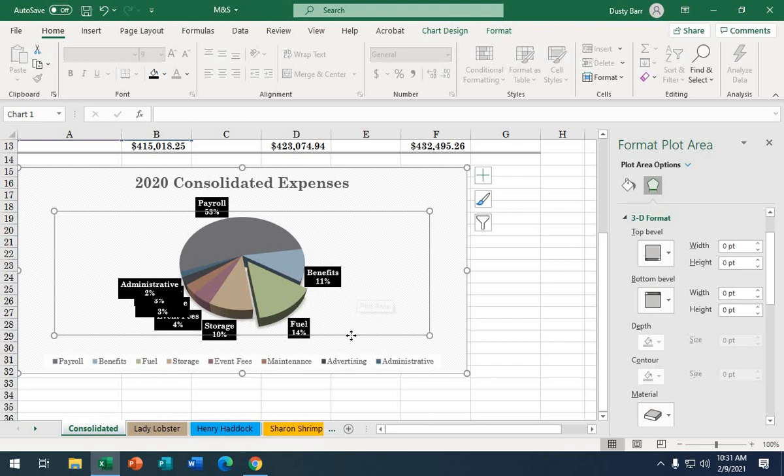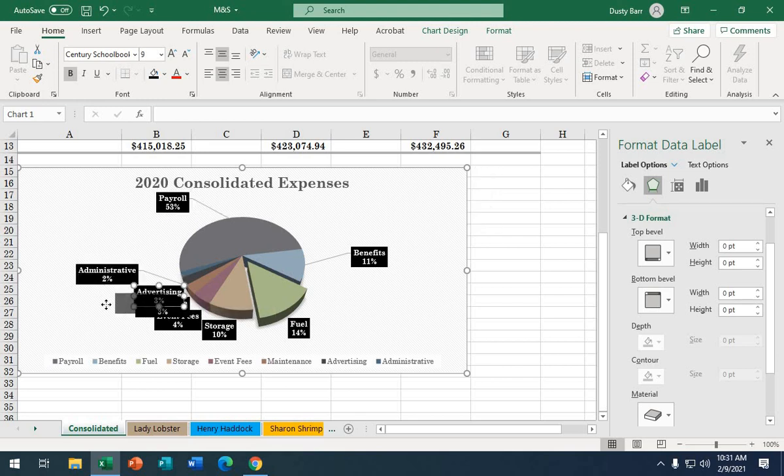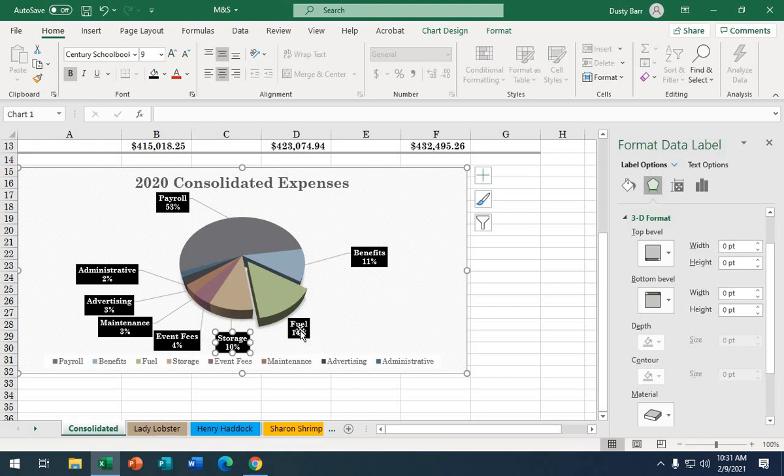But what you're going to notice is we click the leader lines, but they're not there. This is what you have to do. You're going to have to click on each one of these individually. And when I move this over, if you watch, it's going to add a line that connects it to its piece of the table. So I want you to move those so that your leader lines become visible. See how I did that?